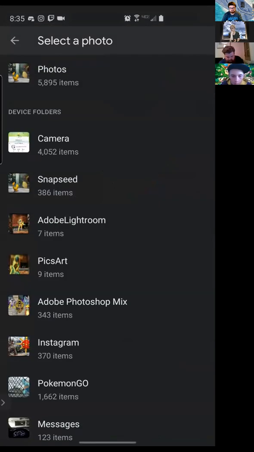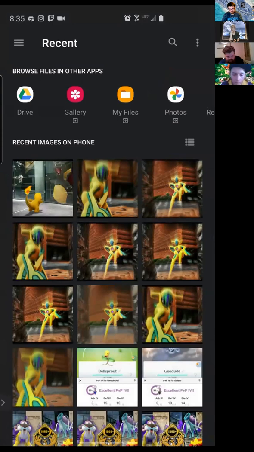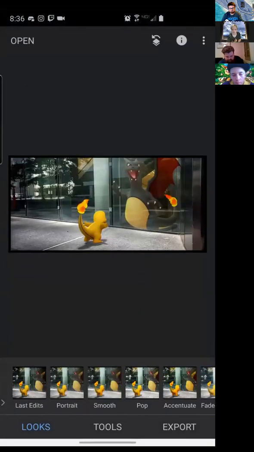Reflective surfaces are tricky. Easy things to do are like water, especially if it's just sky above it, or a window, like a reflection of a building if it's just sky. Once you get things in your reflections, like other people that might be behind you walking by, or cars, especially with mirrors, because mirrors reflect perfectly, you'll have whole solid objects. You'll have to edit all those out before you put your Pokemon reflection in. And that covers it, I think.